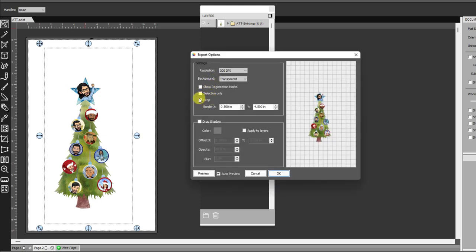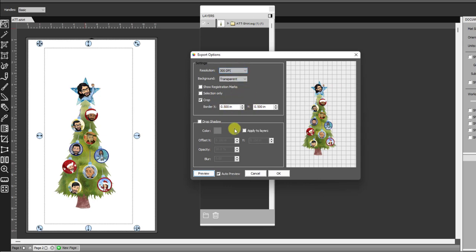All right, and then for cropping, I'm going to have a border around it, and I'm going to make this 0.5 and 0.5. That is often a good idea because sometimes it'll have an outside border, an outside rectangle, and you don't want your image border to be touching that rectangle because you might end up with it trying to cut into that rectangle too. That way if there's a rectangle there you can get rid of it, although I don't think that's a problem, but just in case. So I give it just a little bit of border on both sides.